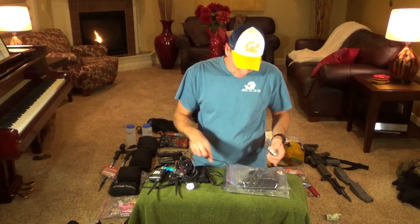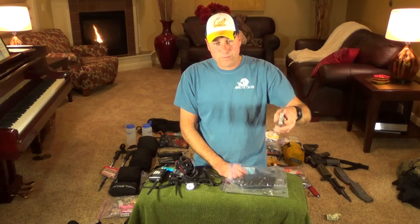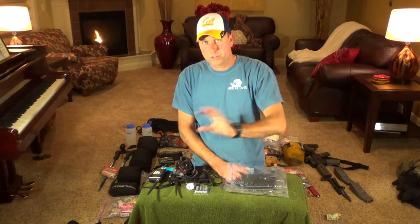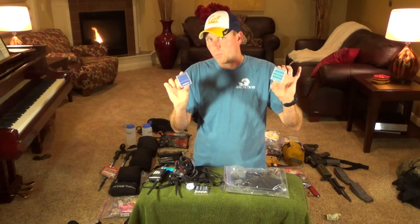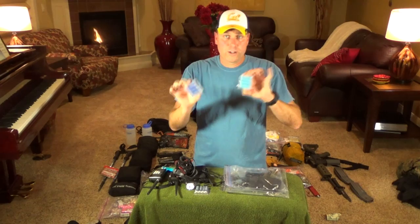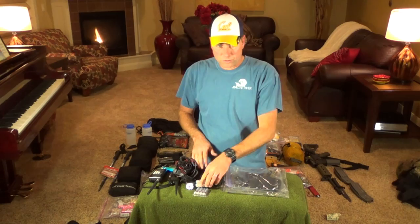Again, I have various different cables in here that I might need. I do have four lithiums that if I don't have time to charge, or if I just want to get a quick battery in. I have two 4-packs, a little bit heavy, but it's worth it because these will recharge in my solar. These are charged up right now. I keep these charged fresh. I actually replace these every week. Got a charger in the closet, and I just rotate these out. These are fresh, ready to go, but these will also recharge in my little solar charger there.